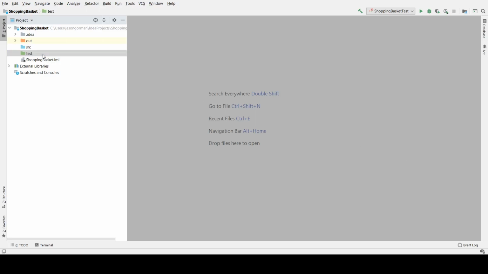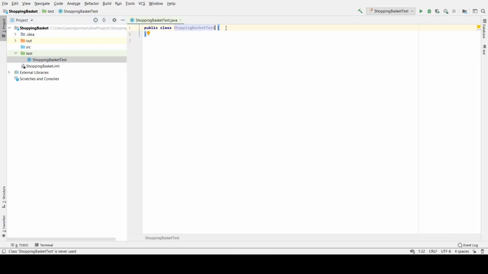So I'm going to create a test fixture. I'm going to be using JUnit 4. A test fixture, let's call it, I don't know, ShoppingBasketTest. It is good to name your test fixture so it is obvious what these are the tests for. Okay, so there's our test fixture. And I'm going to start with the simplest example of a shopping basket total that I can think of. So we start with the simplest test case we can think of. So let's write a test method.